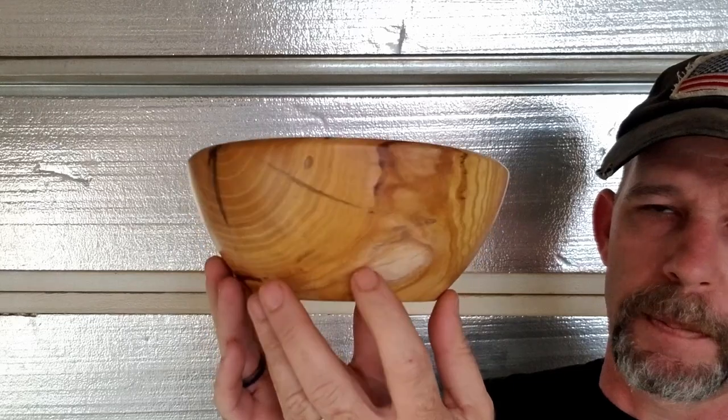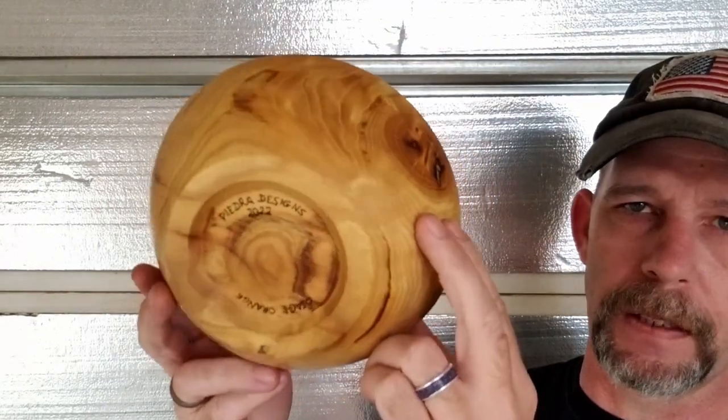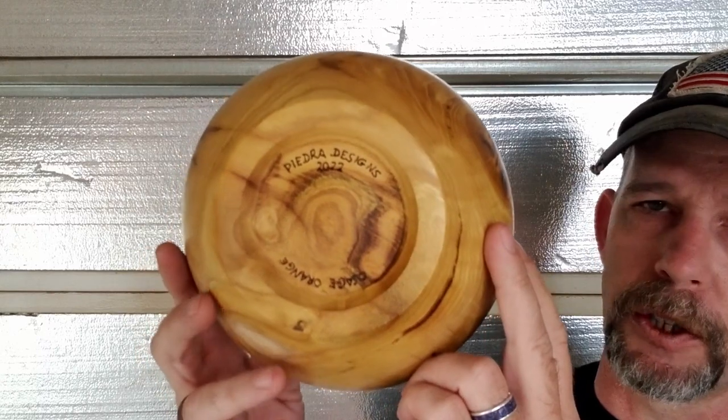what I am 99% sure is Osage orange bowl. I'm sure enough of it that I marked the bottom of it as Osage orange. Besides being able to compare it to a known sample that I have here in the shop, I checked on wooddatabase.com. They mentioned another test where you could take the shavings and put them in a cup of water and the water would turn yellow because the Osage orange contains a water-soluble yellow dye, and sure enough, the water turned yellow. So I felt sure enough that this was Osage orange that I went ahead and marked the bottom.